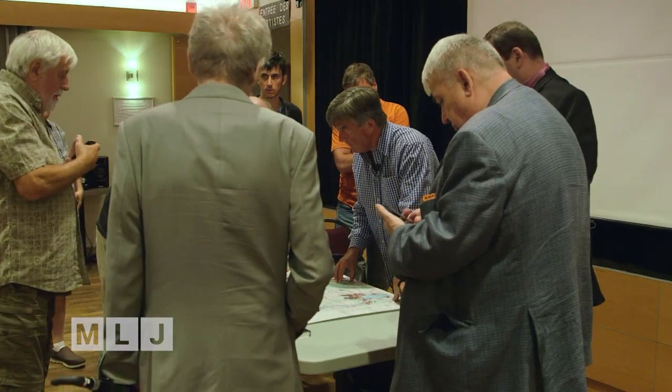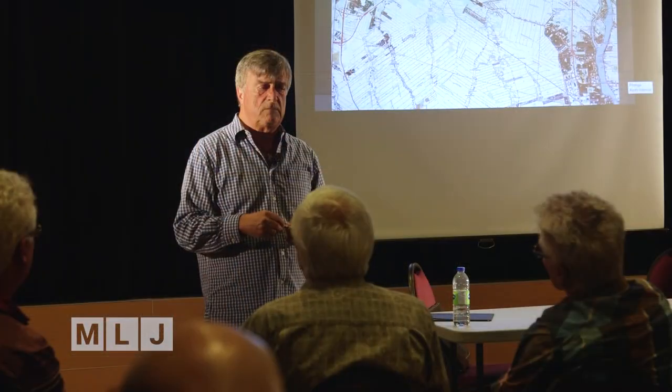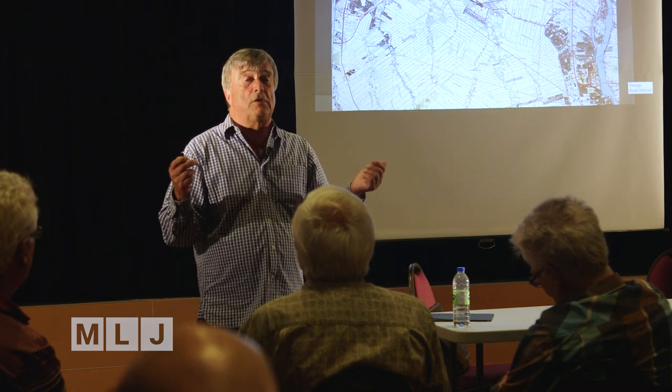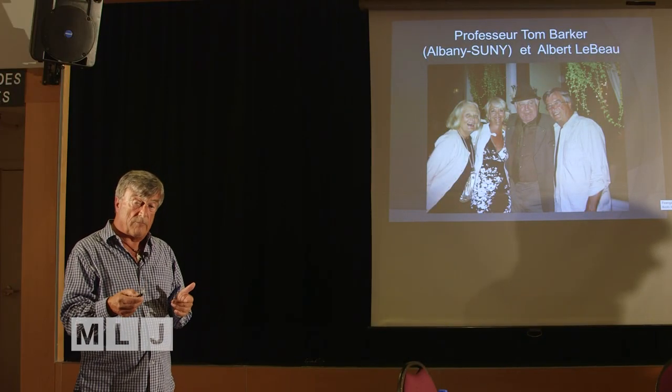The map was unveiled this past week to a small crowd of historians and enthusiasts who gathered at the Historical Society in La Prairie, offering a clearer picture of what Lebeau calls one of the most significant French-Canadian archaeological and historical discoveries in recent history. Indeed, this map's purpose is basically to create interest and be a guide for the archaeologists here in Canada and some from New York, actually, who have shown enormous interest in finding what occurred at this battle site.